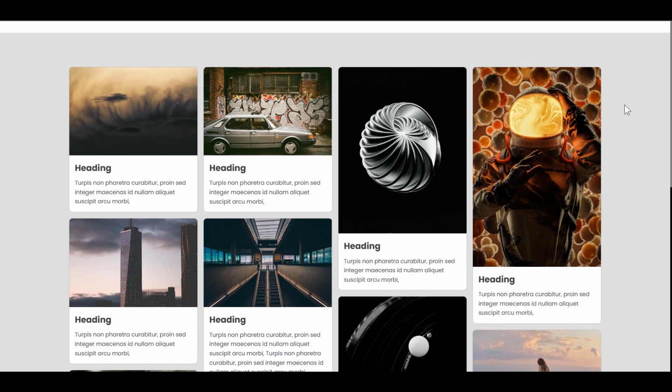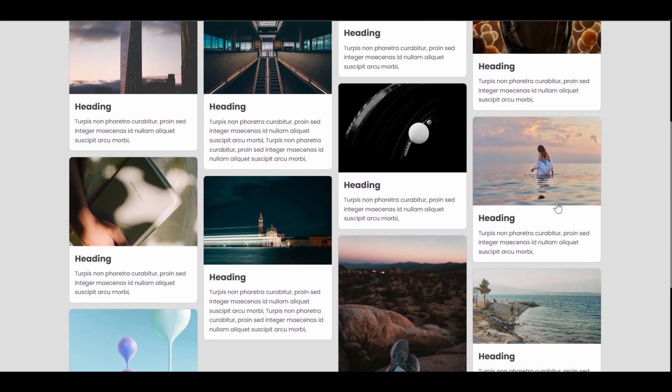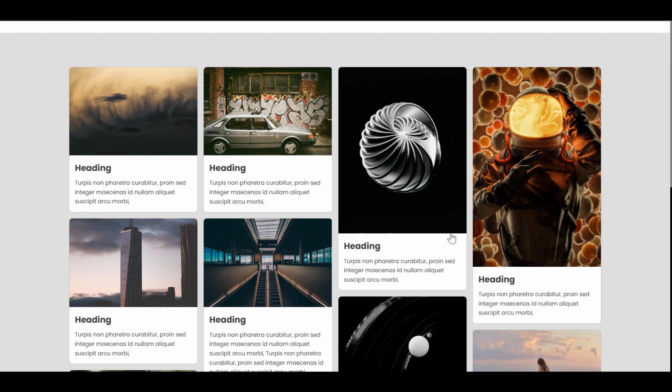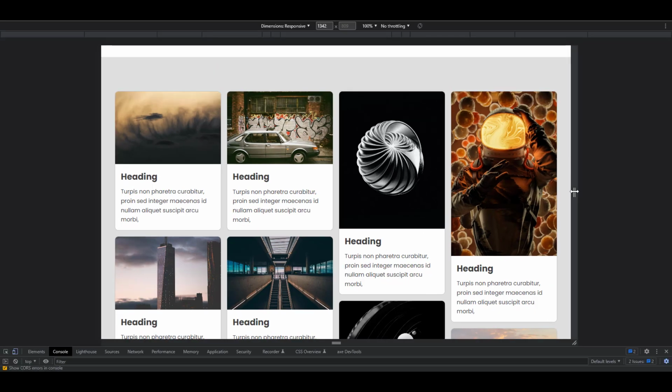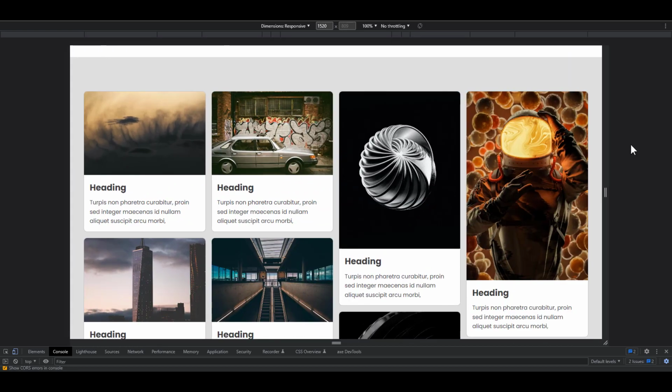Unlike the flexbox or grid layout, the masonry layout doesn't force equal height on its child elements. Therefore, they fit into the available space. So I'm going to show you how to create this, and take note, it's going to be auto-responsive. Now you're going to be able to do this without writing any media query. Let's jump into Oxygen and see how it is done.